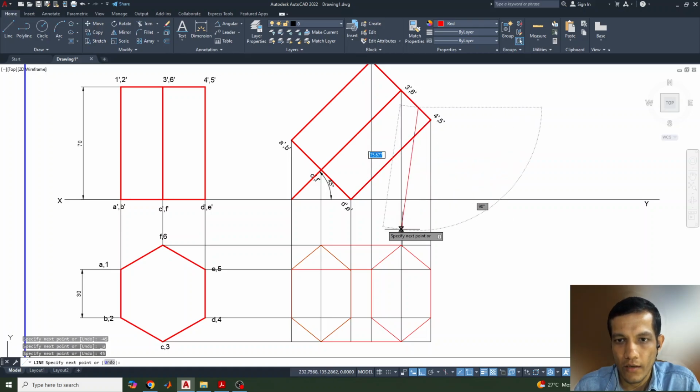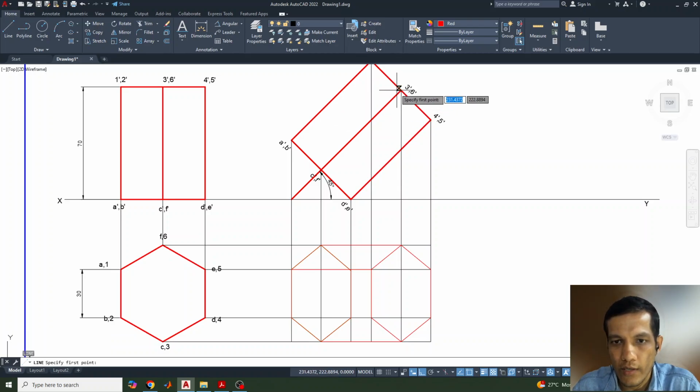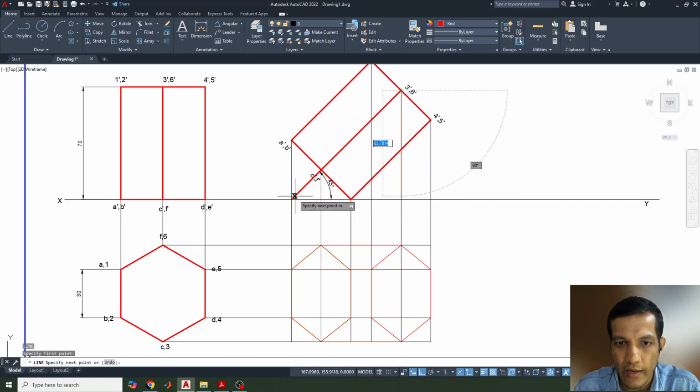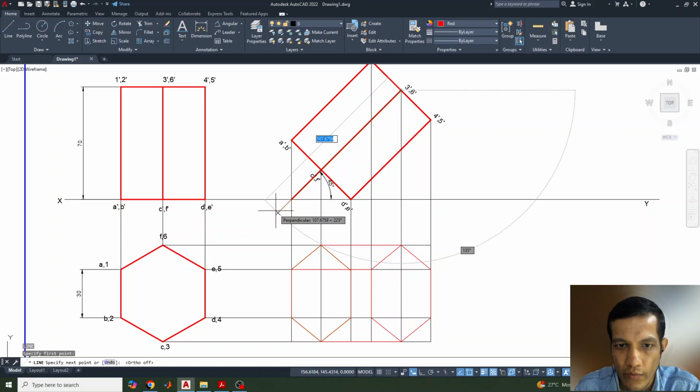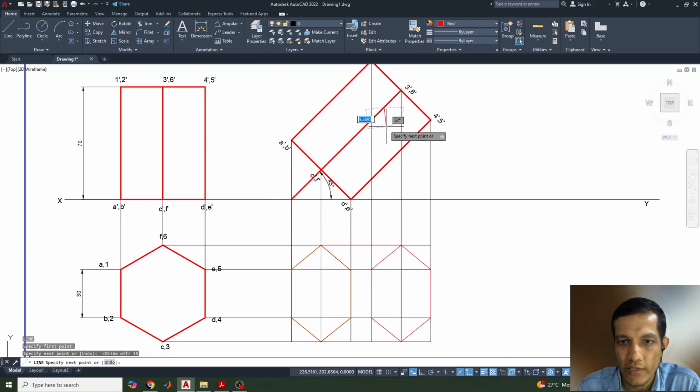Okay, minus 45, this is 45, then this is 0 degree. No, I want to take it bottom side. Okay, anyway, I can just draw this line in this straight way. Okay, now the angle is actually 135, 90 degrees plus 45 degrees, 135. That's why the reverse case. Anyway, I'll enter only 15, what I require. So this is the 15 distance here, from the top, 15 mm in the axis line itself.